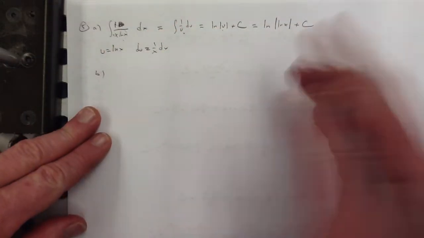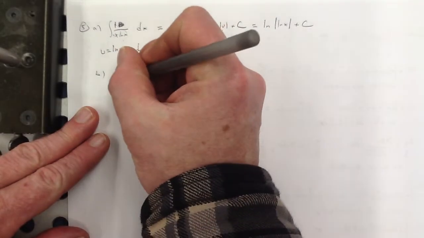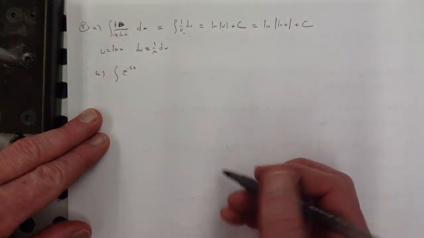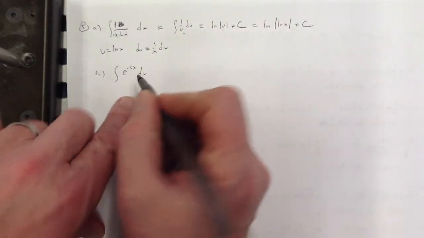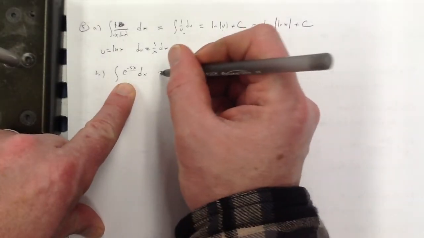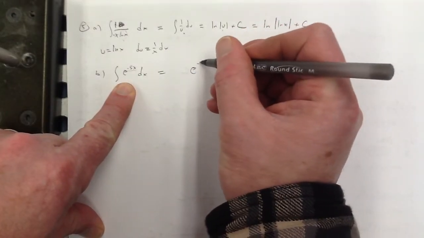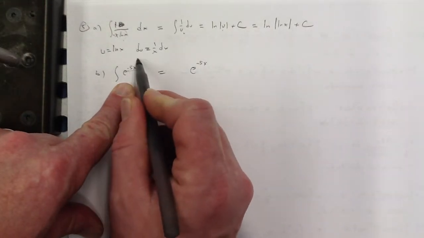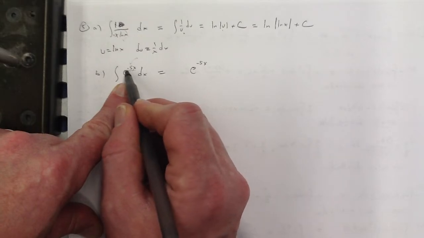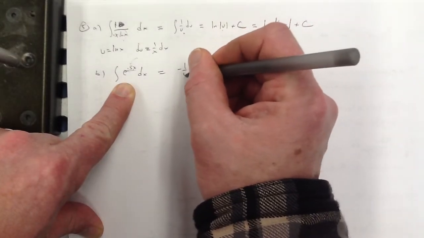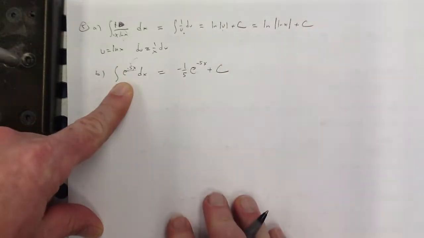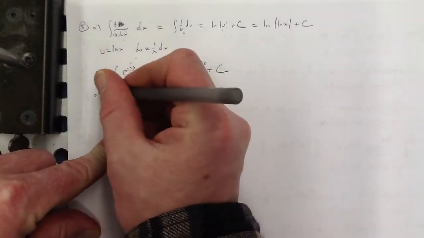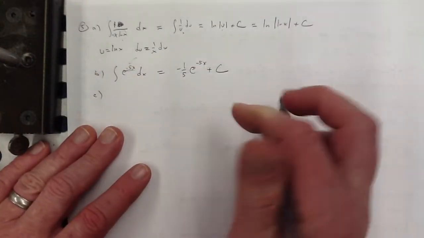Let's see, b. Now this is the thing that I told you. You can set up the u substitution and do all that, but I'm just going to remind you that if the only thing that's going on with the x is that it's a linear multiple of x, like -5, instead of doing chain rule times the derivative of what's inside, we're going to do divided by the derivative of what's inside. And if you think about how the chain rule would work here to get you back to there, it should be pretty clear what's going on there, I think.